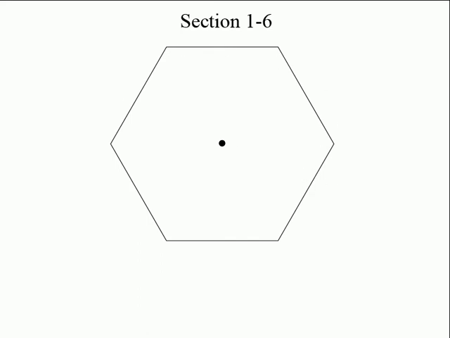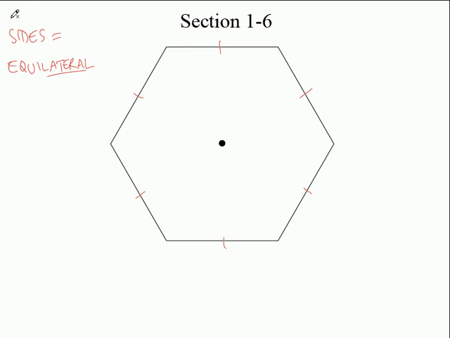Now take a look at the sides. Now I can't really prove it to you, but when I drew it out, I was pretty careful to make sure that what do you think is true about all those sides? They're equal to each other. That's right, and they are. If you really wanted to come up here and measure it, I guess you could, but we're not going to. But all those sides are equal to each other. If I have a polygon with all the sides equal to each other, I call that equilateral. We're going to use that word quite a bit throughout the year, not just in this chapter. Lateral means sides. The equal, of course, means equal, so it's got equal sides.